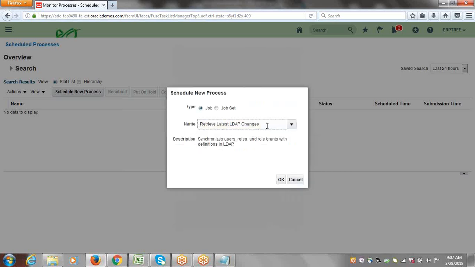Now you could see why we are running this job. This job synchronizes users, user related roles and role related grants with the definition of LDAP, Lightweight Directory Access Protocol, directory services. So all these role related users information, user related roles to roles which grant permissions you gave to have access to primary ledger or business unit, all will get updated in the LDAP directories.